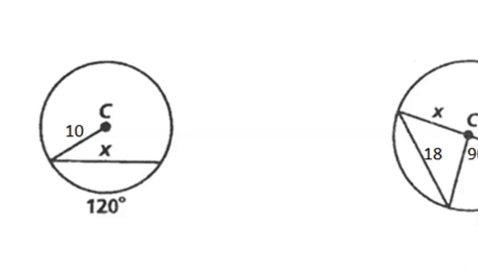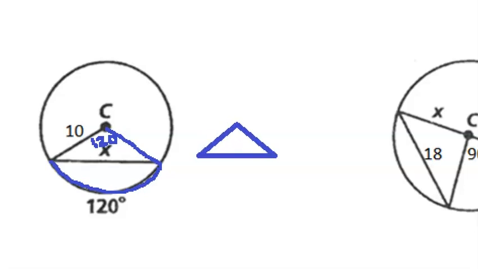So remember, I gave you a rule at the very end when we were talking up at the top, when we were doing some definitions and some fill in the blanks, that if the intercepted arc is 120, that means the central angle is 120. Now, what is the significance of that? How in the world can we use that to solve for x? Well, I don't really know how to work with angles of 120.